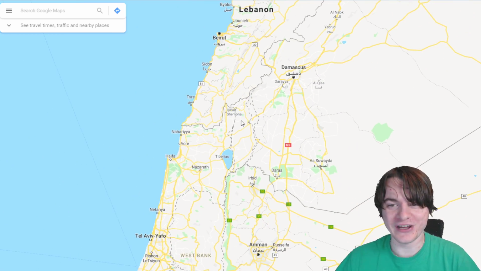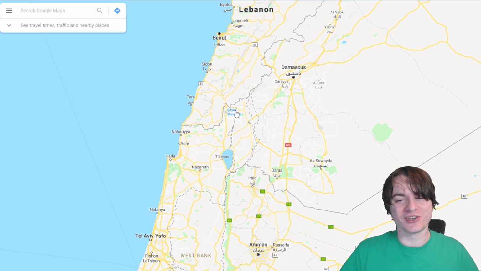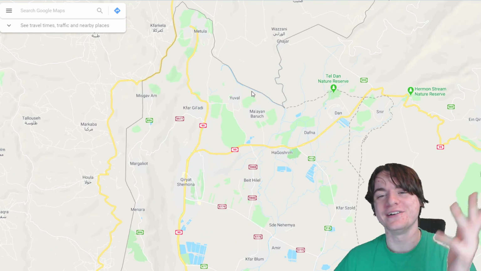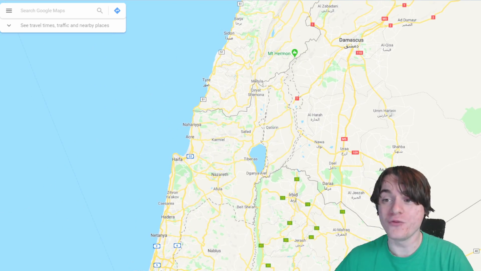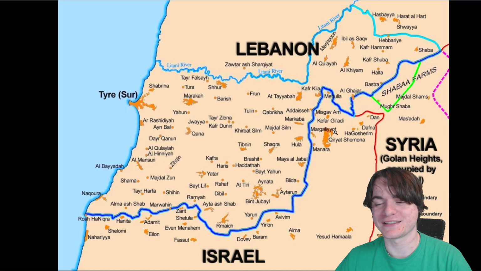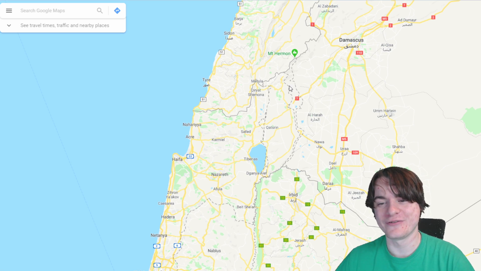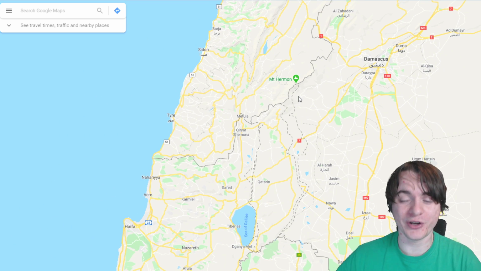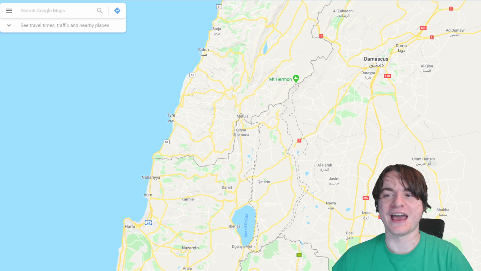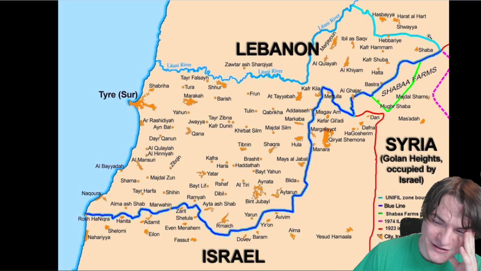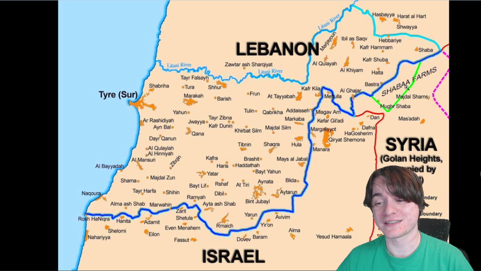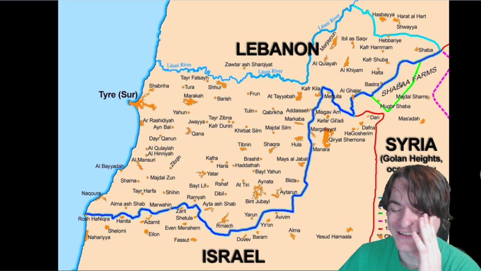But yeah, so there is a border that is well enough defined and well enough agreed on that one day could become a border. But because Lebanon doesn't recognize Israel, this is not an international border by all of the definitions of that word, and it's a whole mess. A whole mess that's made messier, by the way, because if you look at this again, it's like, oh yeah, this is the blue line. But because Israel also occupies parts of Syria right now, it means their borders that should be between Lebanon and Syria, which Lebanon agrees are the border between it and Syria, are actually borders between it and currently occupied parts of Israel. And then there's parts that Lebanon and Syria disagreed on, Shabba Farms in this case, that are actually controlled by Israel.